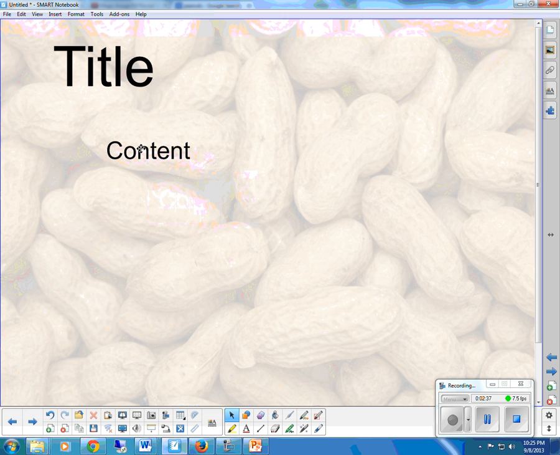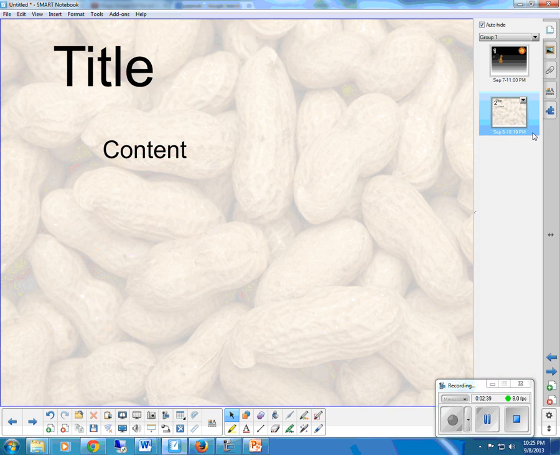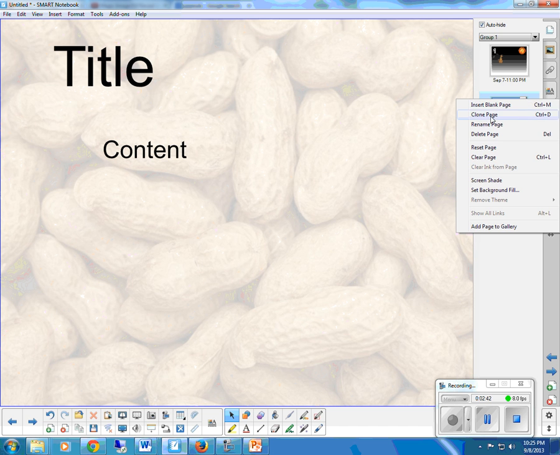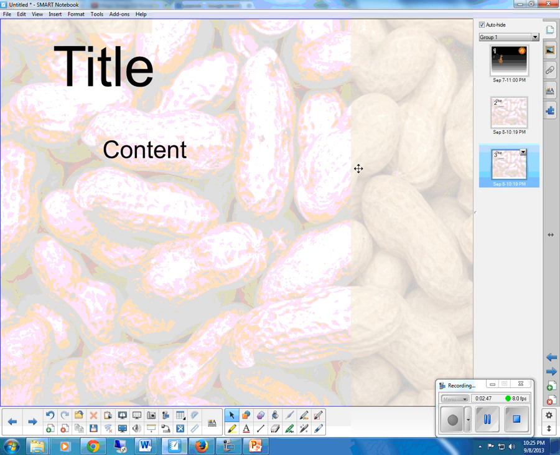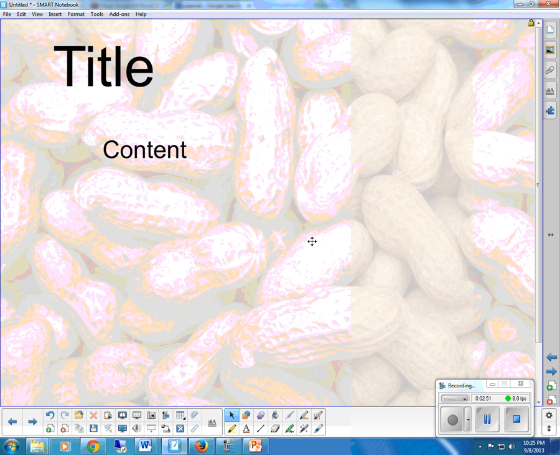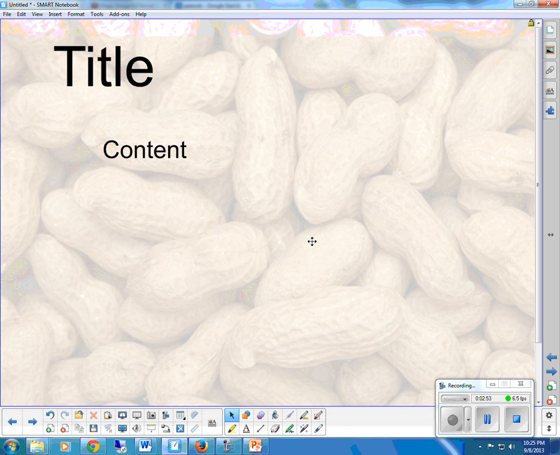And once I had my slide set up, I go to my slide sorter, and I would clone this page so that I'd have a number of pages with the same background, and that being that fun little peanut picture that I use. So again, another way we can use images in Smart Notebook.